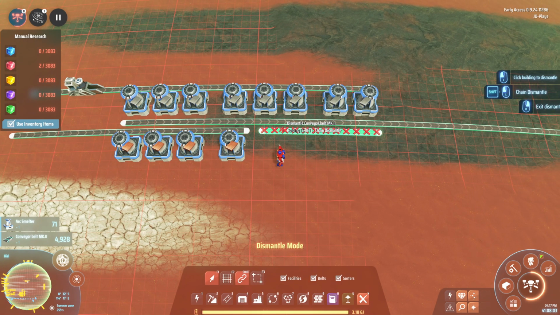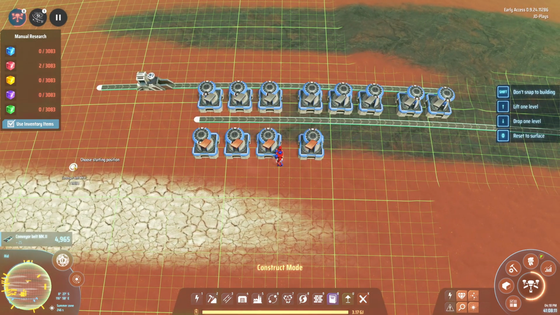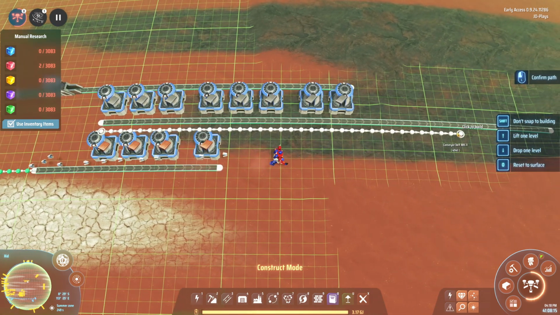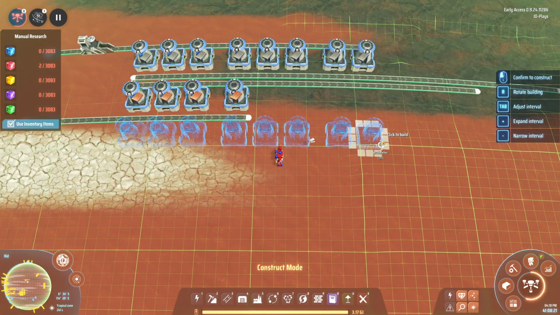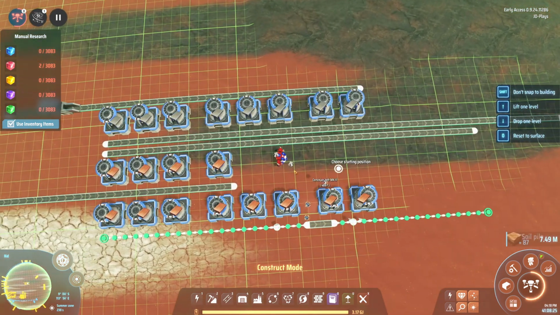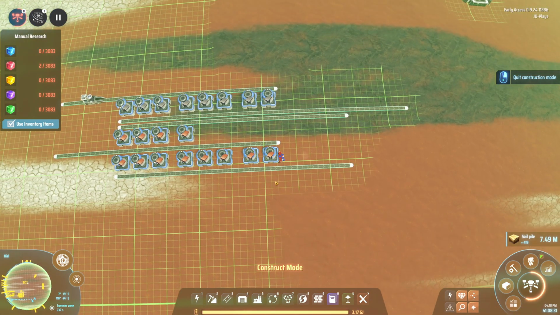Actually, how much more do I need? Oh. Okay, we're going to be building our input here, and have the output on this side. And then I need the other 8. And those 8 have a separate output belt, which is going to feed into our microcrystalline components, okay?